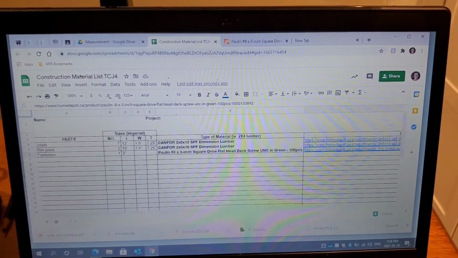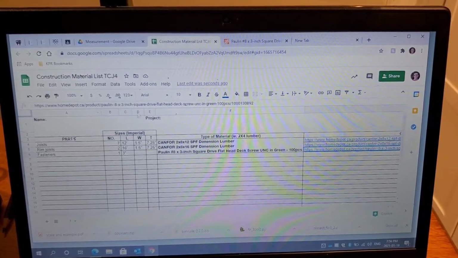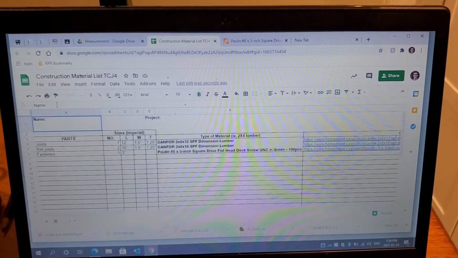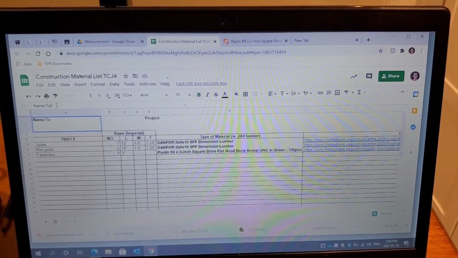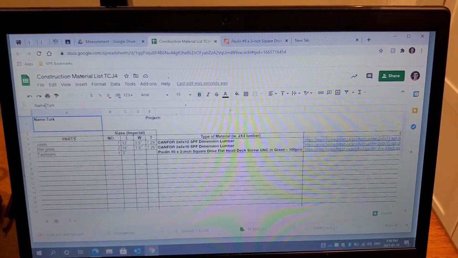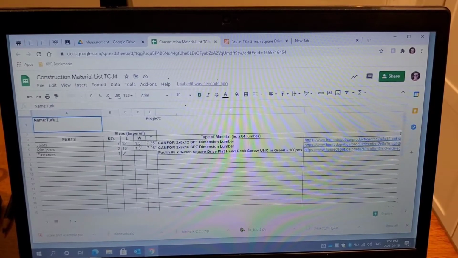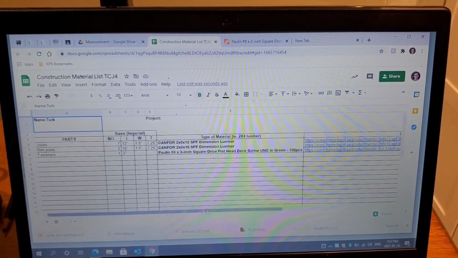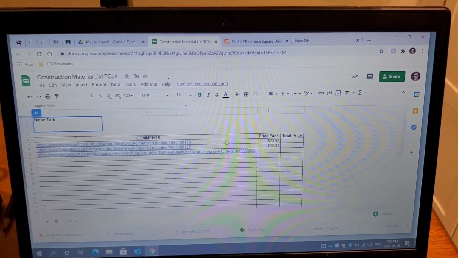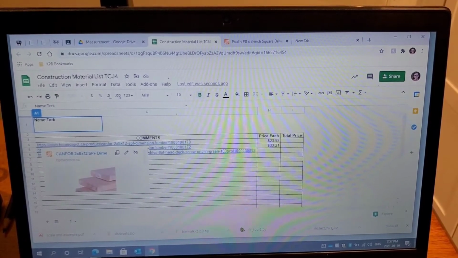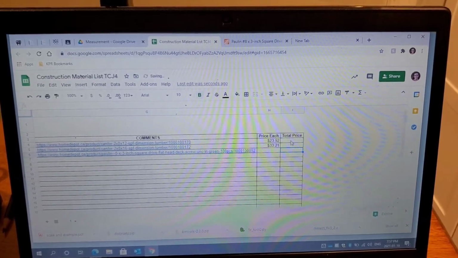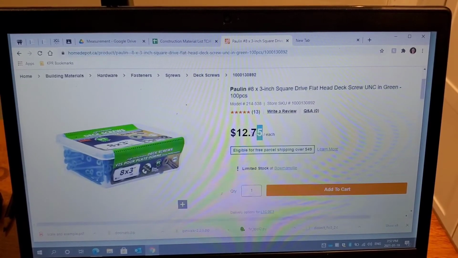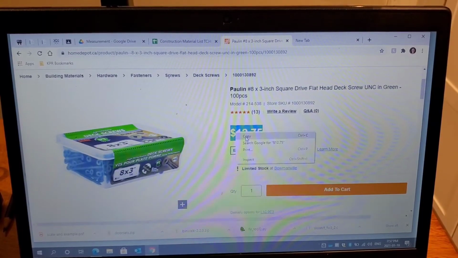So I have everything in here. That's all my parts. Name. You can type it in here too. I can type it up here or I can type it down here. It doesn't matter. But this is the formula bar. You'll see what that does in a second. Okay, so this is where it's going to be annoying having the link in the middle here. I'll make this easier for you guys. Price. Oh yeah, my price. Drag this out. Copy.